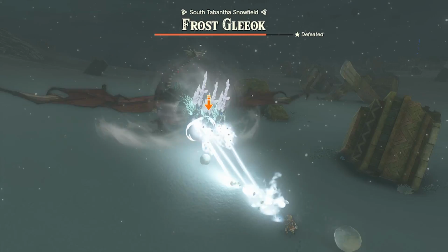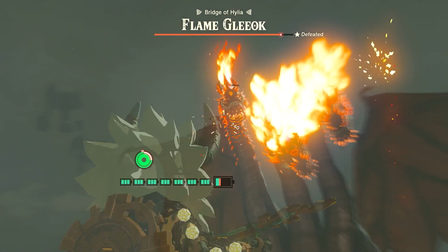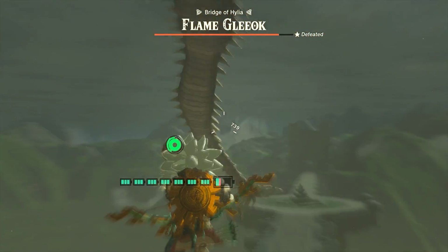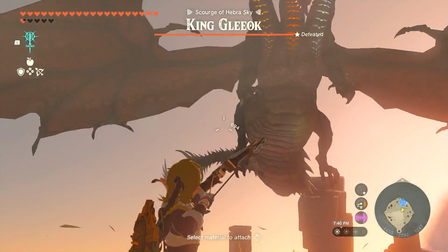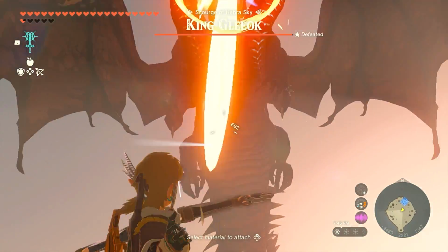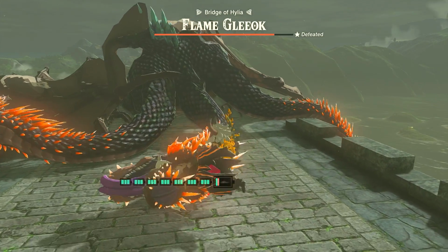You can parry all elemental beams, but it just cancels the beam. The strategy for this phase is to stun each head, which will then stun the whole Gleeok itself for about 15 seconds. You could damage the body, but it would do very little damage. Seems like each head has 100 health, and the easiest way to attack is to shoot with an arrow.